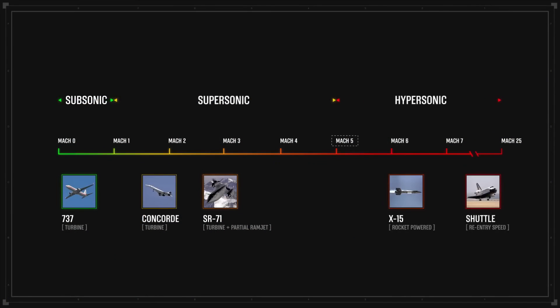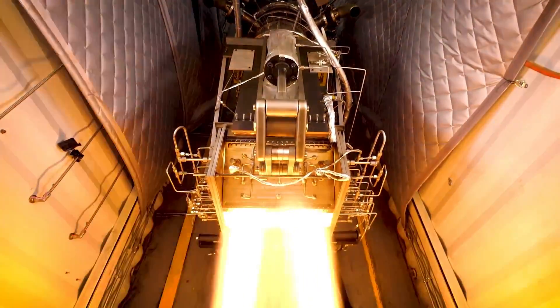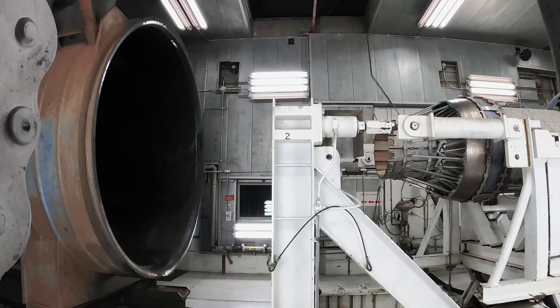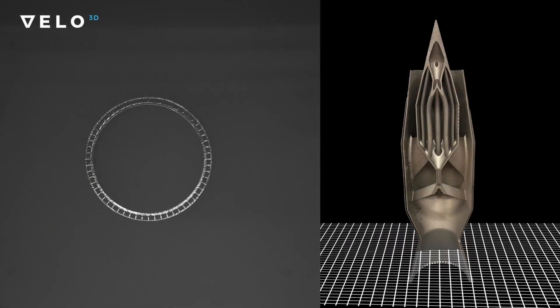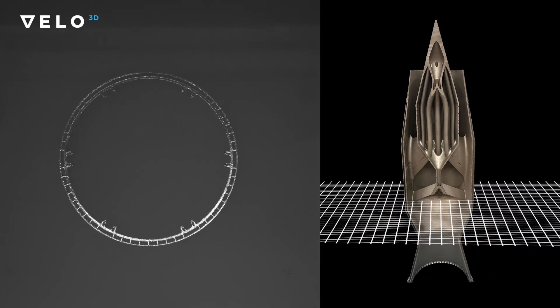The SR-71 already showed us that it is possible to incorporate a hybrid ramjet propulsion system, and now there are many projects which will replicate the J58. Hermes is still one of the frontrunners, as they have shown considerable progress in their Chimera prototypes. The Chimera 2 is basically an F-100 with 29,000 pounds of thrust with an in-house developed ramjet. The larger engine will be utilized in the Dark Horse, and their goal is to eventually develop a 20-passenger Halcyon. We are starting to see bold concepts emerge which utilize additive manufacturing, combined with simulation and AI algorithms.